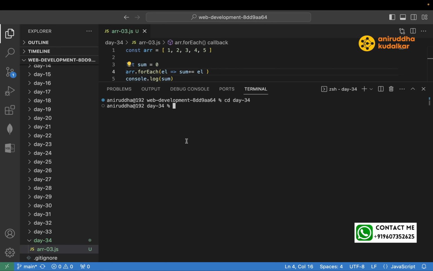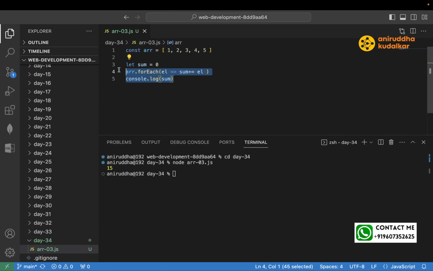And here we can print node arr03.js, 15. 5 plus 4 is 9, plus 1 is 10, plus 5 is 15, and this is correct. But this is one way, and you need to use an external variable called sum over here.